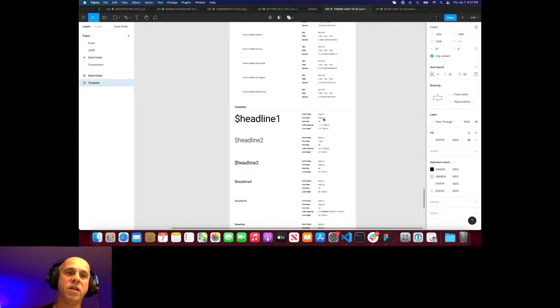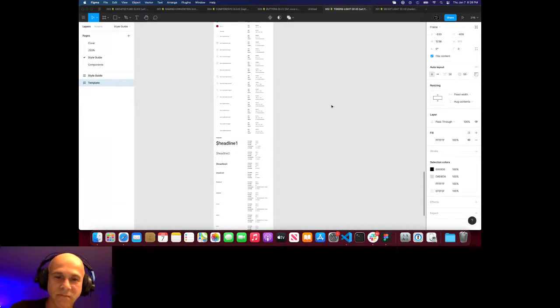Really, it doesn't have to be pretty. It has to be efficient. And that's what it takes when you work in an enterprise level setting. You really need to be efficient. You need to learn how to maximize your time, because otherwise it's already hard to sell UX. It's already hard to tell our product stakeholders that we need to do research, that we need to do user testing. Finding time to be efficient allows you to gain back some time to craft your work, to test your designs. Manually doing this is easily a full day to 2 days worth of work, from early morning to late night. That's a lot of material to put together.